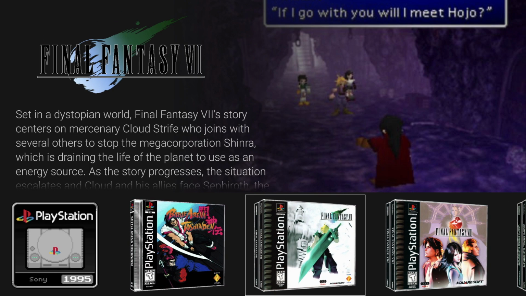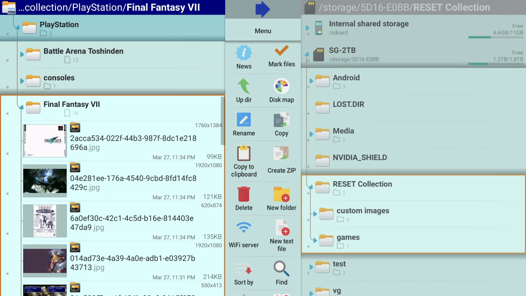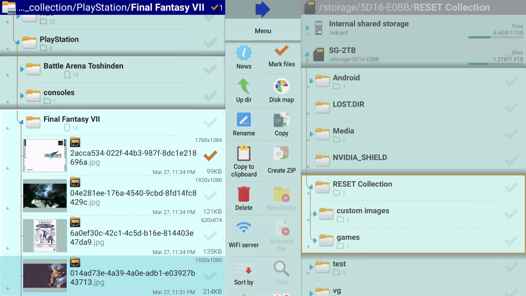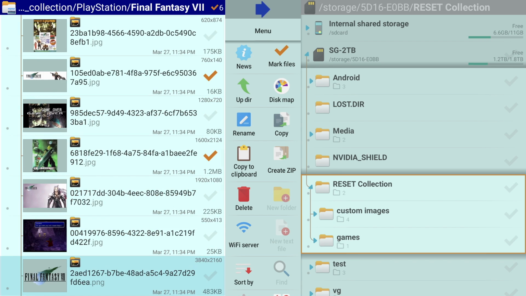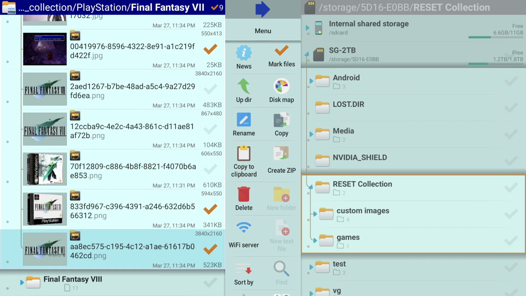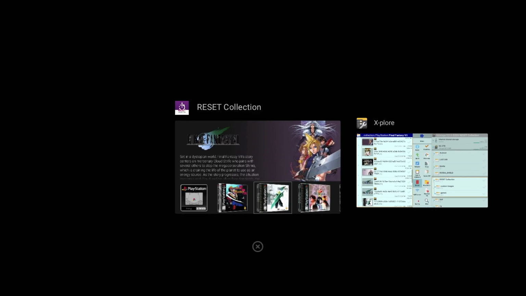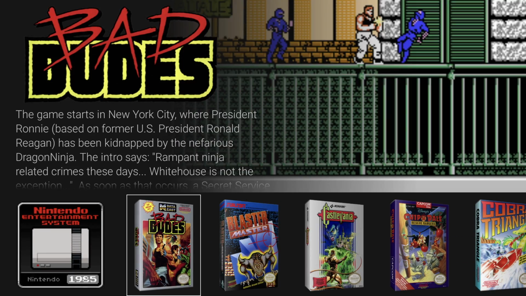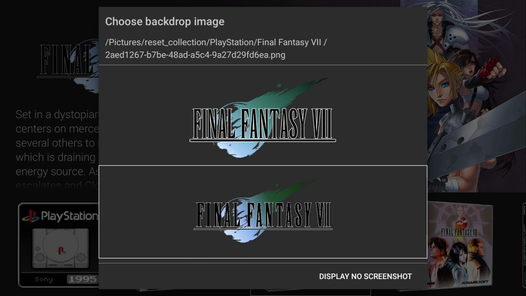So next I want to show you something about the images that are saved onto your device. First I'm going to change the backdrop of this game. And I want to show you that if you remove images from your device for a game, it's not going to break anything in Reset Collection, as long as it's not one of the images that you have set as your backdrop or as your banner or your logo or your box art. So you can go ahead and do some image file management here and delete any images that you don't want, thus freeing space on your device. And you can see that the images that I deleted are no longer there.